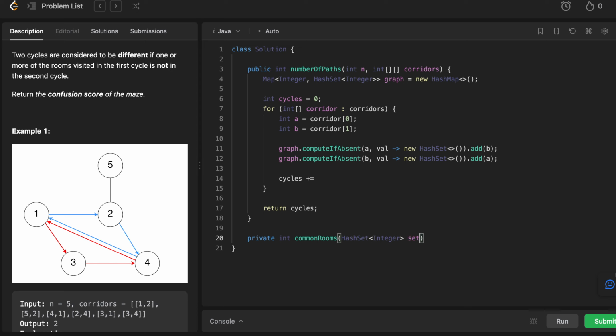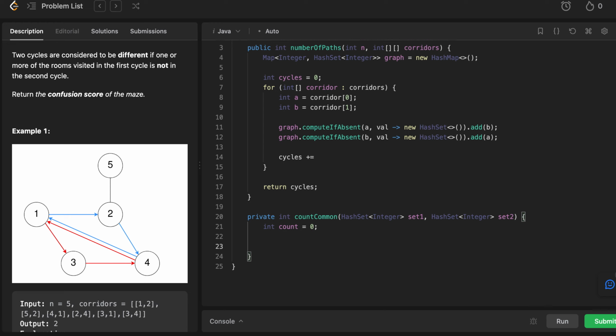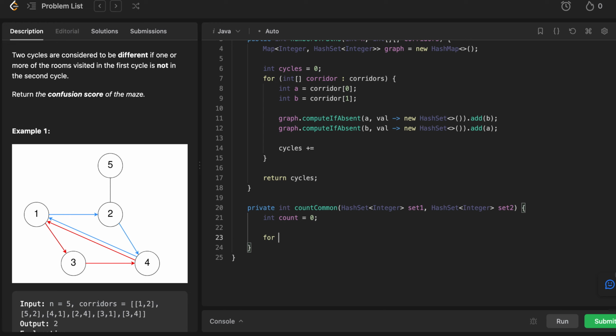Hash set integer set 1, or just count common. Yeah, that makes more sense. So hash set integer set 2, and in here we are basically counting between set 1 and set 2 what the common numbers are. So we can do for each C in set 1, it doesn't really matter which one to start off.